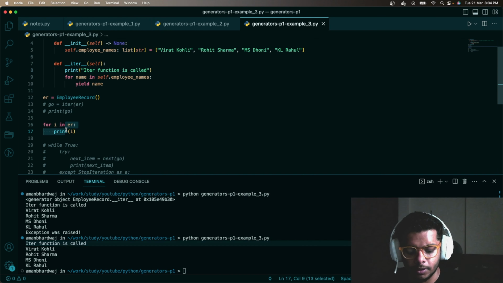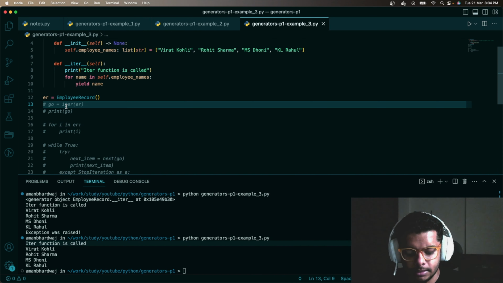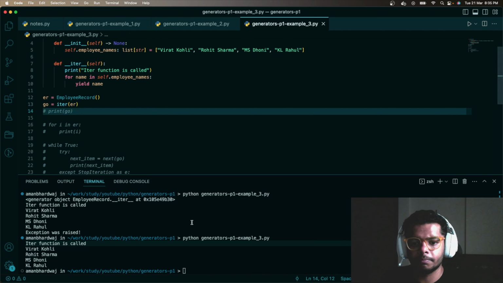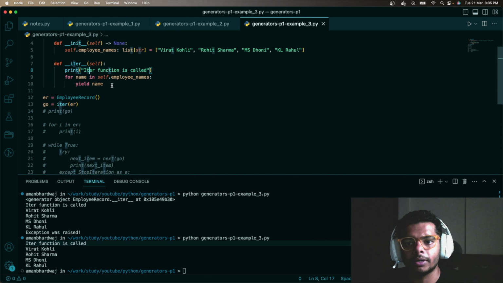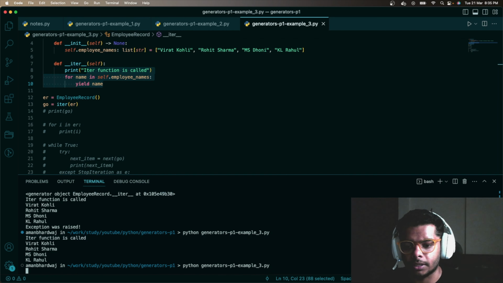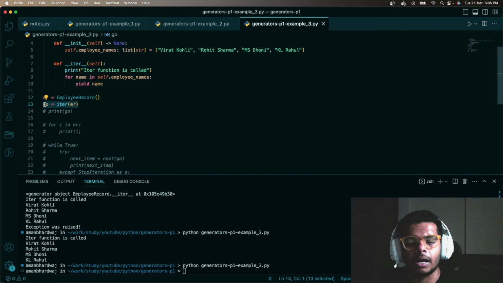For example, okay, I'll show it to you. So let's say that we are calling this iter function. As I have already told you, the iter function will invoke the dunder iter method of the corresponding object which has been passed. So you won't see this print statement right away, because it is a generator function. It will not get executed right away on invocation. So let me show that. So yeah, you see nothing is being printed, because though we are calling this iter function, this should have got printed, but it is not.